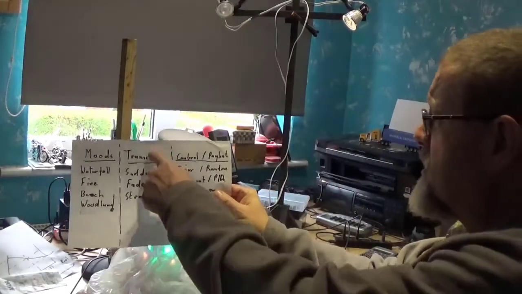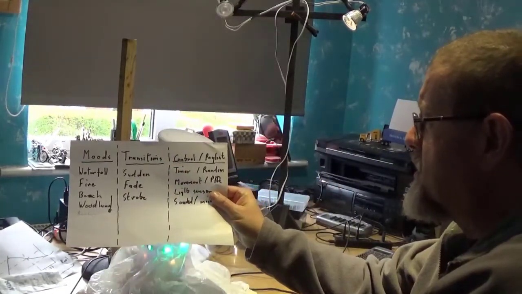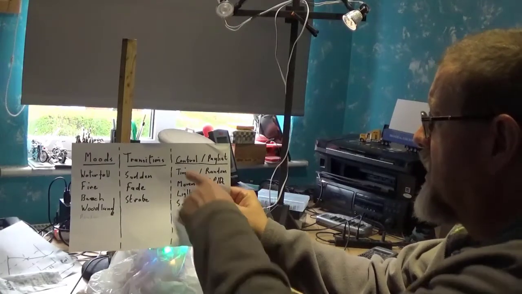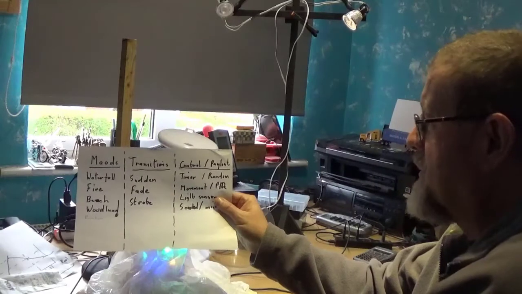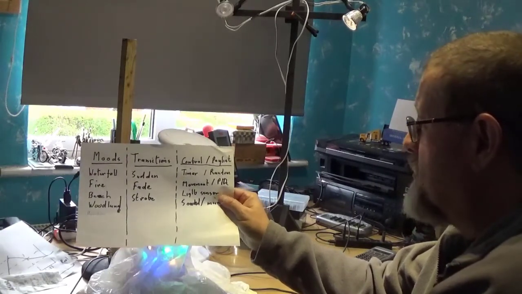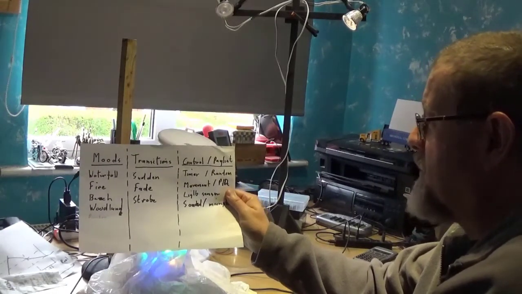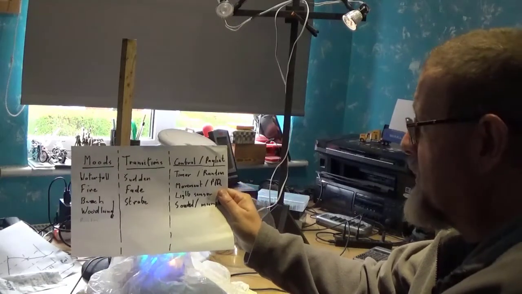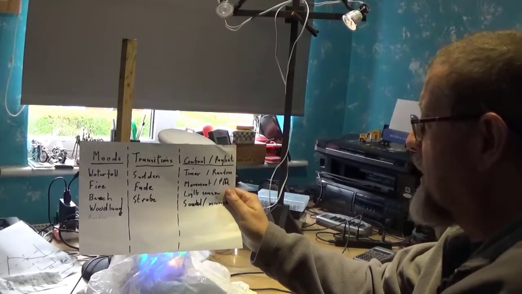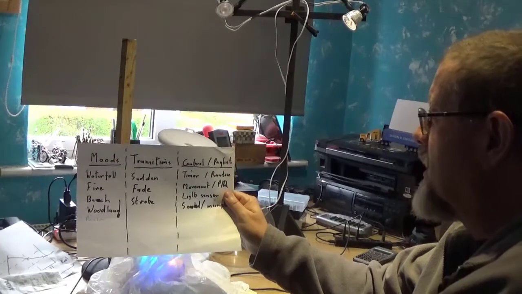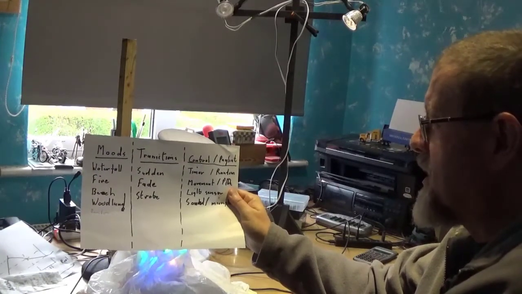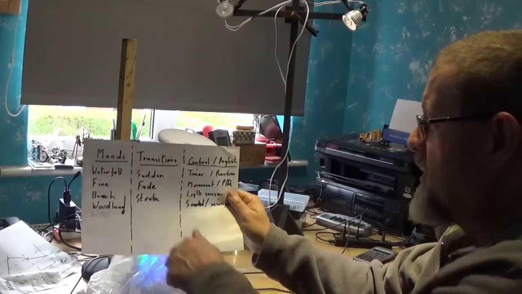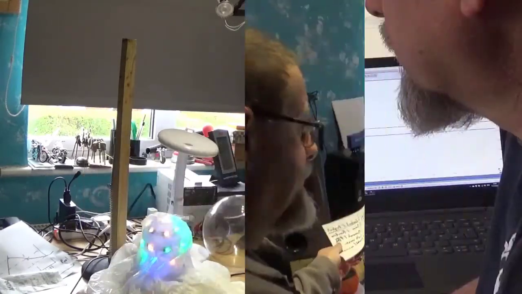I need to start looking at my transitions, and the transitions are also all going to be controlled by a timer. I'm not going to implement movement, light sensor or microphone for now, because I've spent rather a long time on this and I just want to get it finished up, so it'll be a talking point at Christmas. So onward and upward with the transitions.